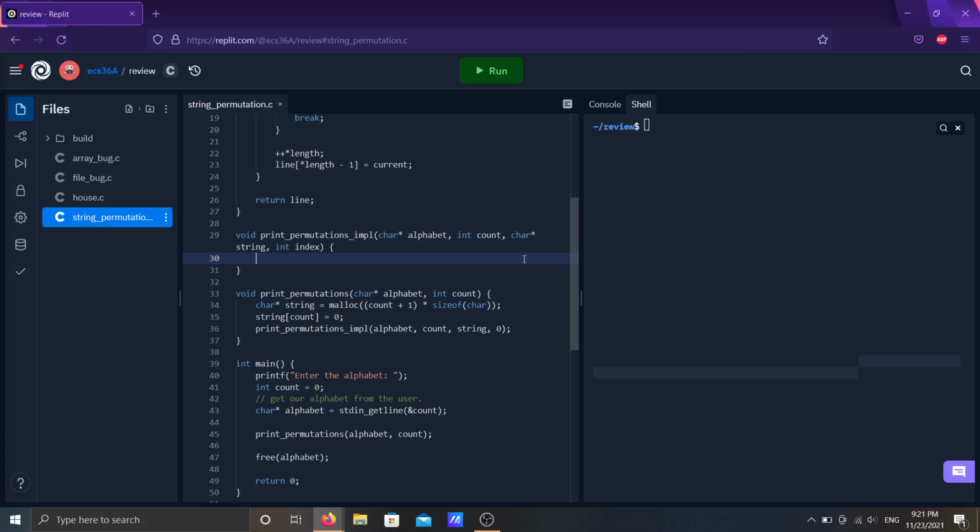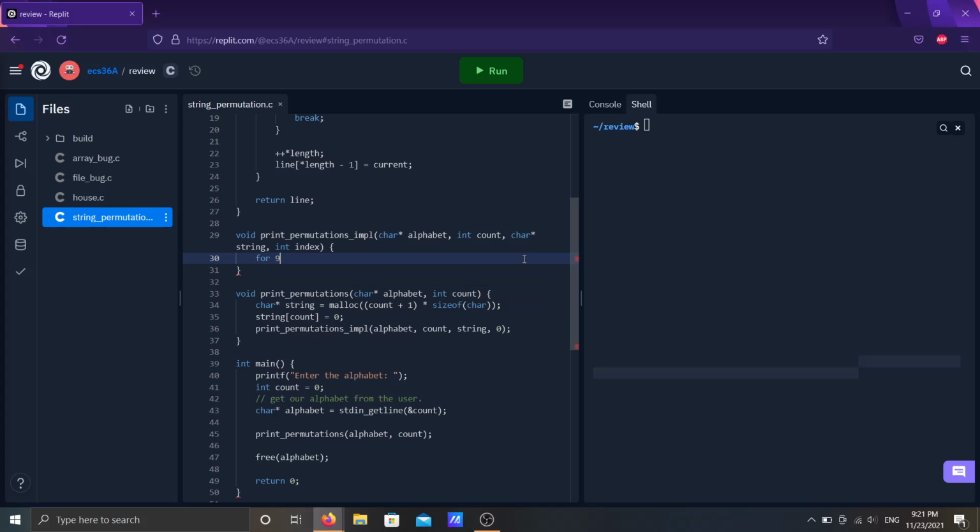Because if you think about it, when we're printing 000 as our alphabet is 012, we will be selecting the first character in the alphabet and printing it 3 times. Then we're going to go back to the third index, and then we're going to choose the second one, which is 1, and then we're going to print 001. Then we're going to go back to the third one, choose the third element in the alphabet, which is going to be 2, and then it'll be 002, and so on.